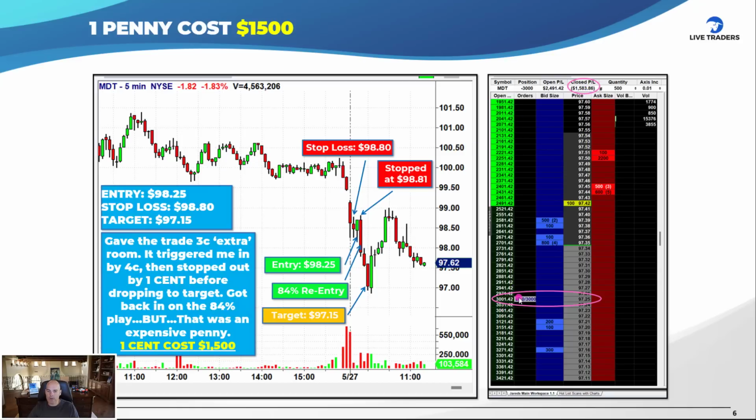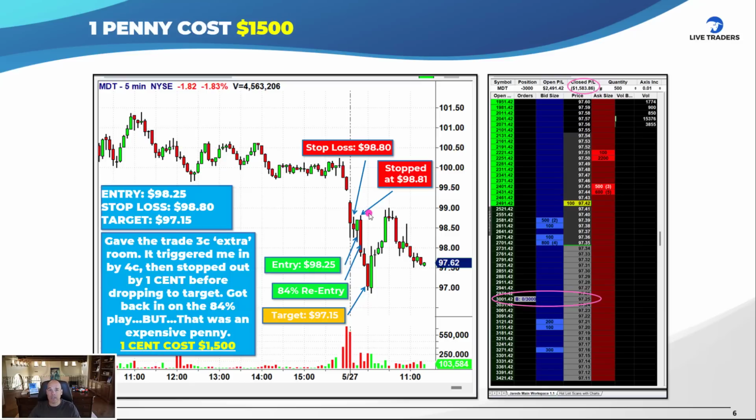So when I made the $3,000, I only netted $1,400 or $1,500. I should have netted 3,000, all over 1 penny. And again, I didn't hug up to it. I did give it 3 cents, not a huge amount of room, but 3 cents. Sometimes you're the pigeon, and sometimes you're the statue, man.